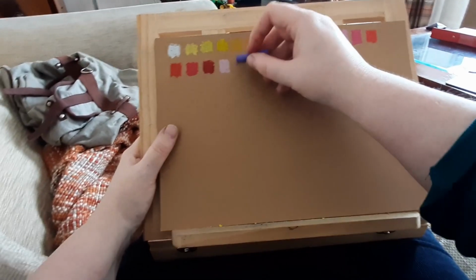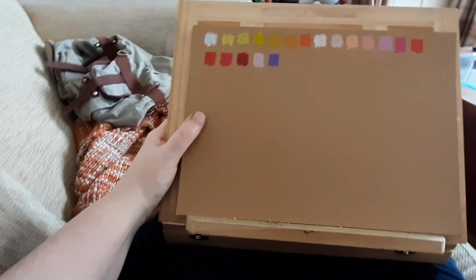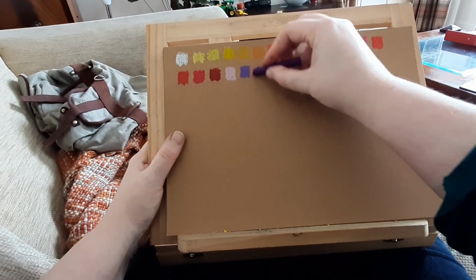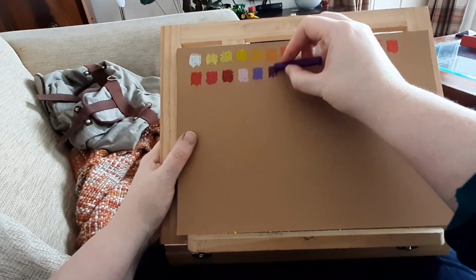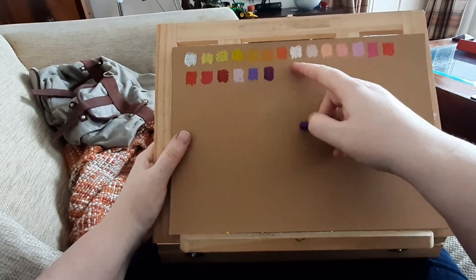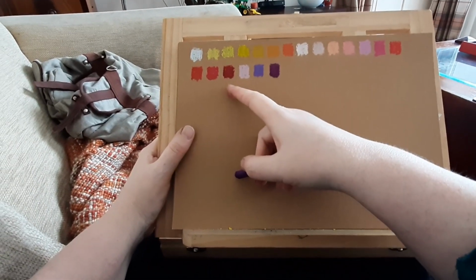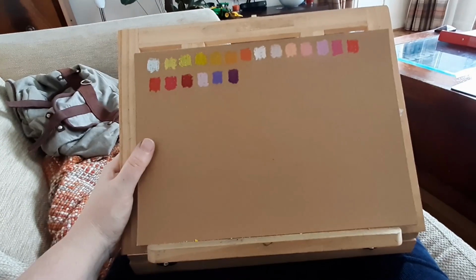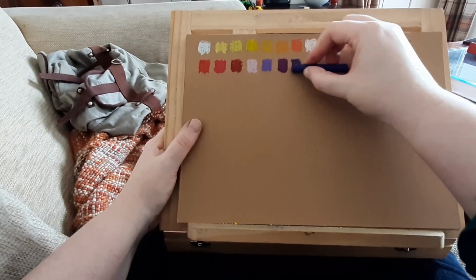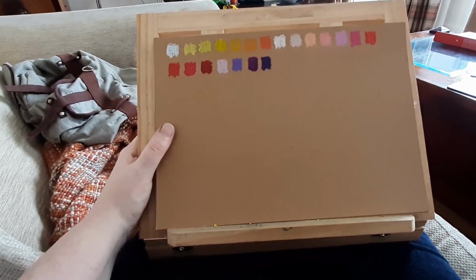Now we're into purple. That's not a bad colour. It's kind of a mid-tone lavender. This is our red purple. So they have got cooler tones and warmer tones for each colour. So there is some thought there, because you've got your warmer pinks and then your cooler pinks, you've got your warmer reds and then your cooler reds, you've got your cooler purples and then your warmer purples. Admittedly, we then go back to a cooler one, but you do have a variety of cool and warm tones of most colours, which is pretty good. So I'm not going to knock that.